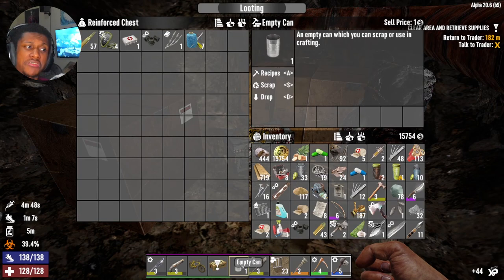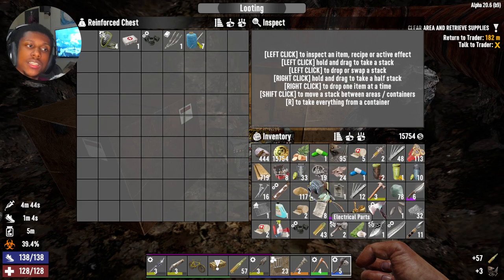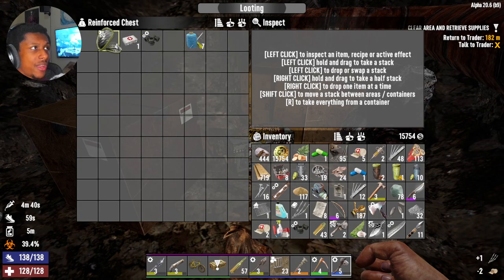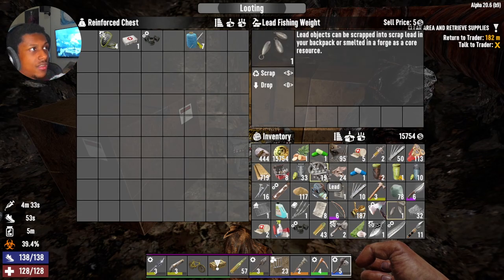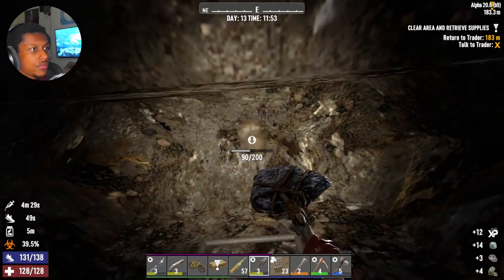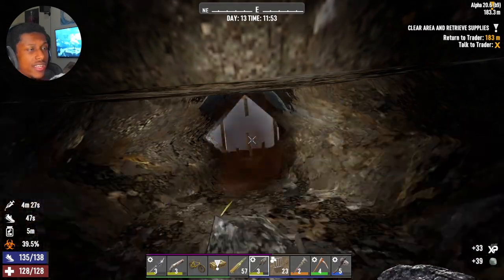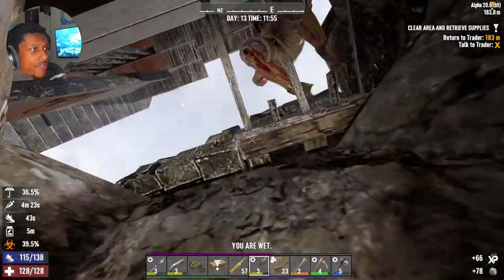57762? Not too bad. I like that. Barbed wire schematic. It's pretty okay. I'll get rid of the bandages for that. Everything else can stay. I mean, military armor parts, actually. I might want some of that. Yeah, we can scrap that military. All right, awesome. That was lit. Let's go ahead and get out of here. I got to return to the trader now. So we did everything that we needed to do. Hello, my friend.